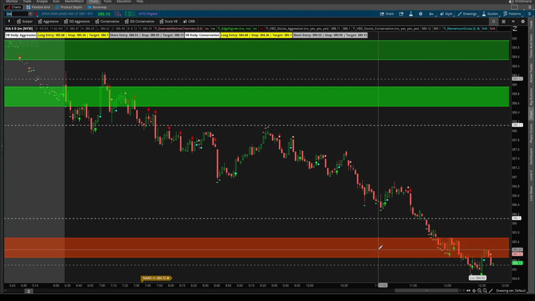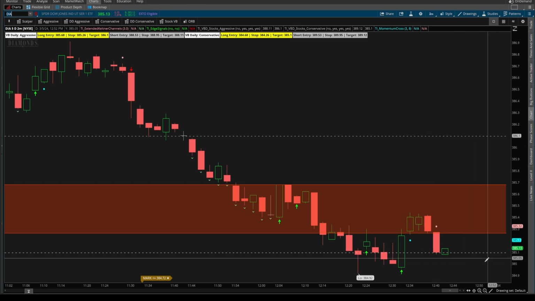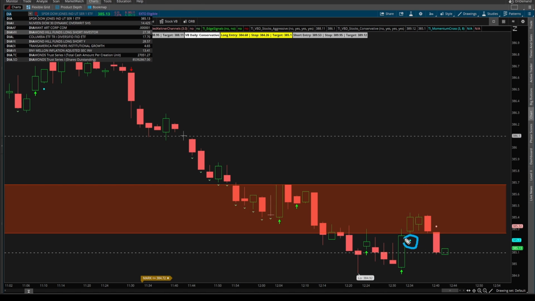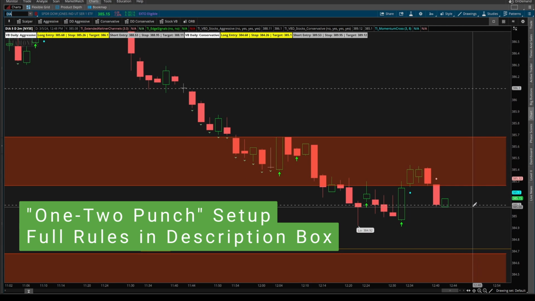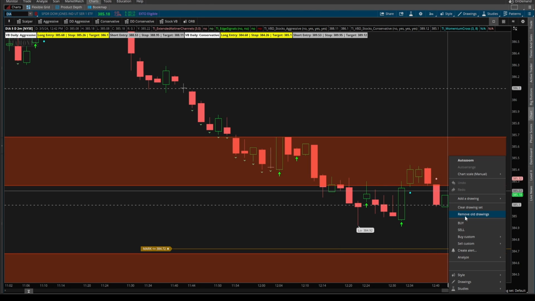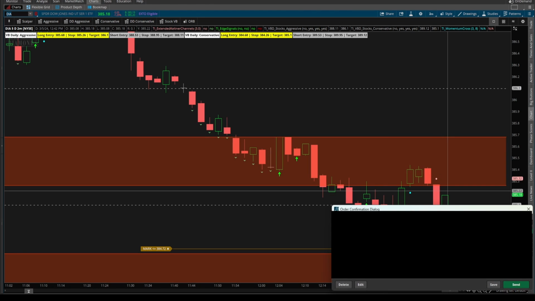So in the Dow, for example, we've already seen this momentum cross. Now if we see one more bullish one, that meets the rules of an actual setup that we can trade. We have entry, exits, target, stops, all of that good stuff. So one way we can automate this entry is by saying right click, and I'll select buy.